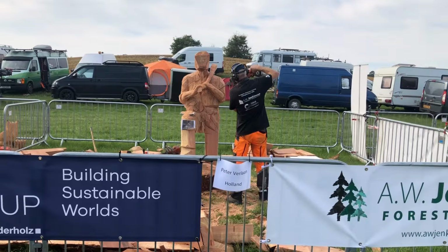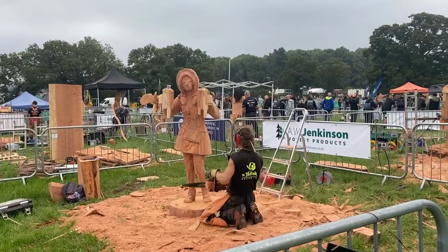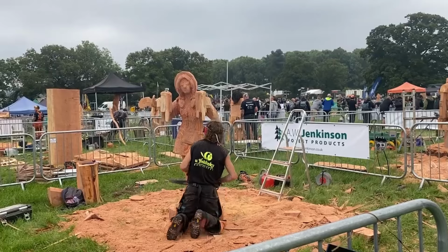One of my favourite events at the APF is the chainsaw carving competition. Competitors have 2.5 days to carve a big piece of redwood, and the sculptures that result are absolutely phenomenal. It's a really prestigious competition. It's a European competition. There are 25 competitors taking part. One of the best things about this is watching the sculptures evolve over time. They have specially adapted chainsaws to do it, and they're allowed to use hand tools as well and blow torches.